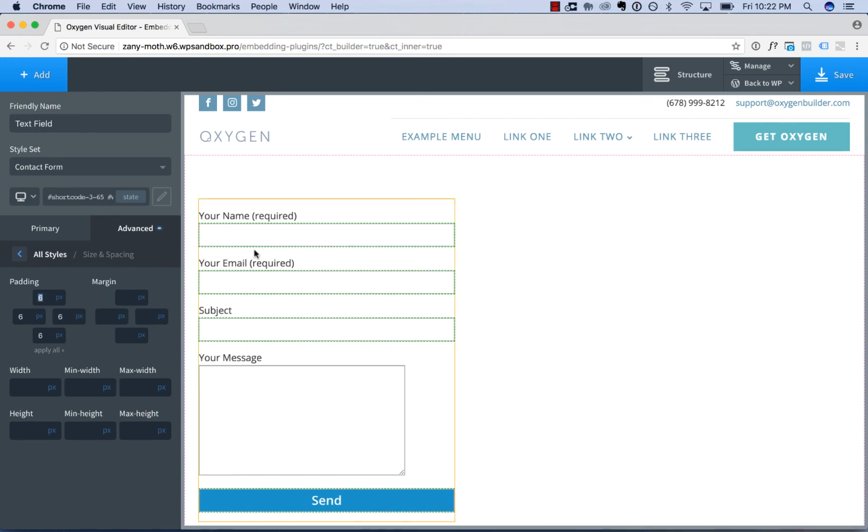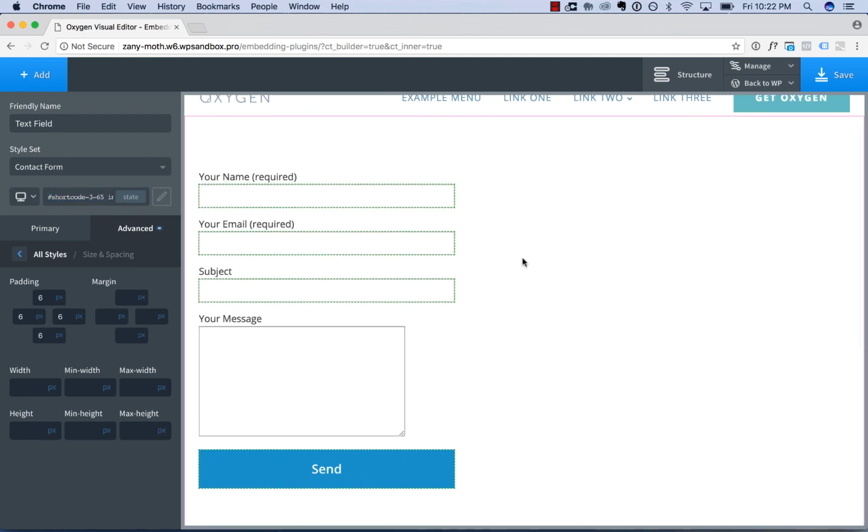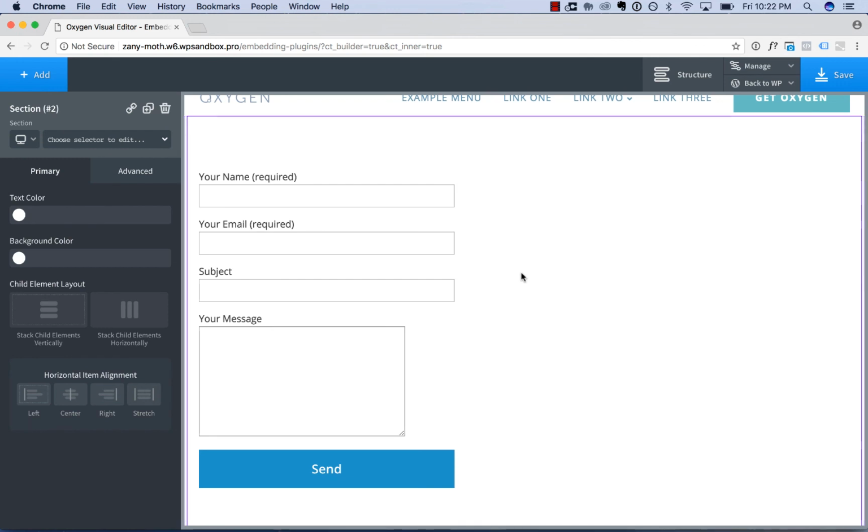Unfortunately, we can see that that's actually overriding the styles for the button. So that means we need to use a less specific selector here. So to edit that selector, we can just go right there and edit it. And now it's a less specific selector, so it won't override the button styles. Okay, those are our inputs.